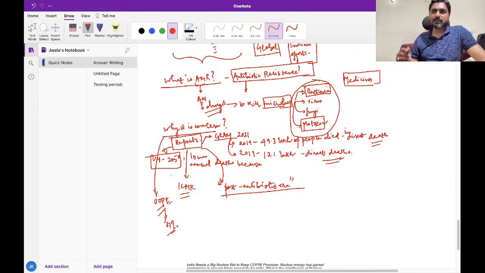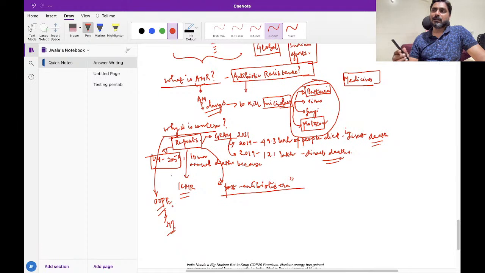It means that Indians are already spending a lot on health. Now, if microbes become resistant, then the out of pocket expenditure and even government expenditure will increase manyfold. That is a cause of concern. It will directly affect the health of our population. We are talking about demographic dividend. When can we reap the benefit of the demographic dividend? Only if the demography is healthy. Only if we can ensure good health of the demography can we reap the demographic dividend. But this antimicrobial resistance can spoil that also.